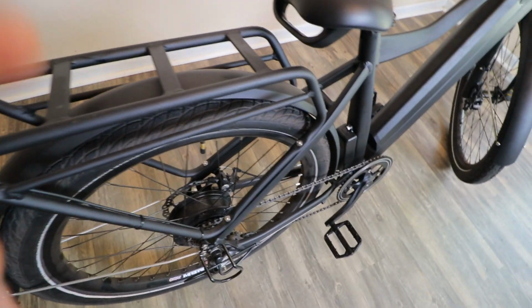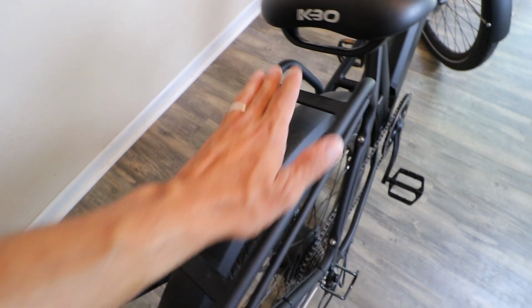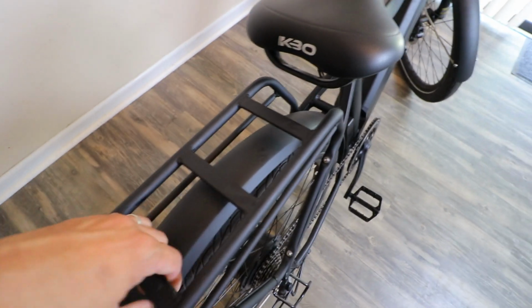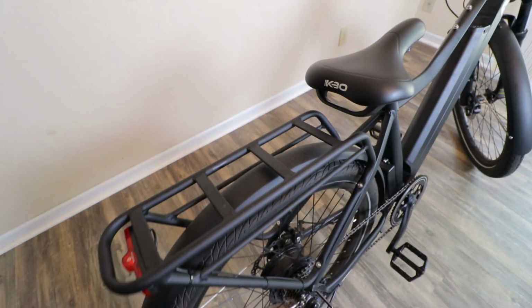The rack is removable, so that's actually a pretty good thing. If you want to remove the rack, there's 2 bolts on each side, and you can remove the rack. I wish there was a little platform right here, like a piece of wood or a piece of plastic, that way if somebody wants to ride behind me, they don't have to sit on something like this.